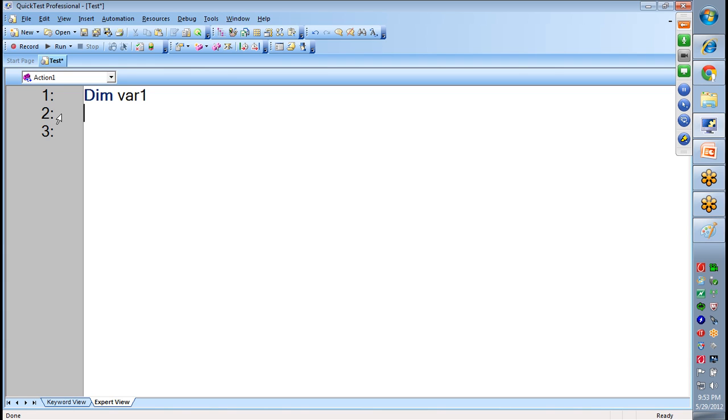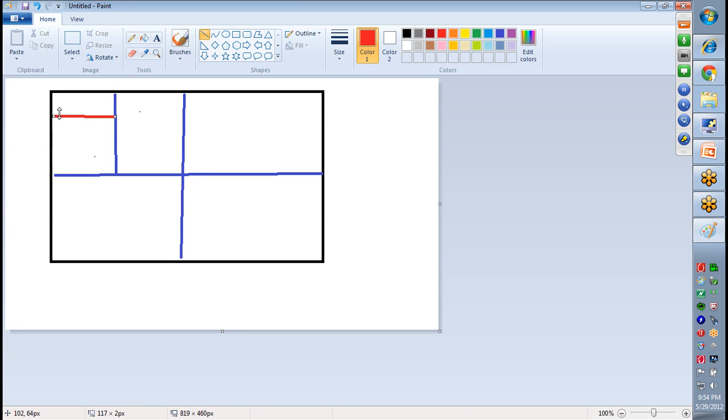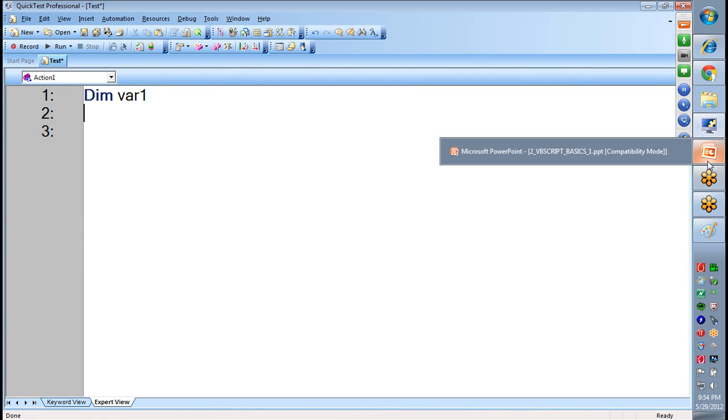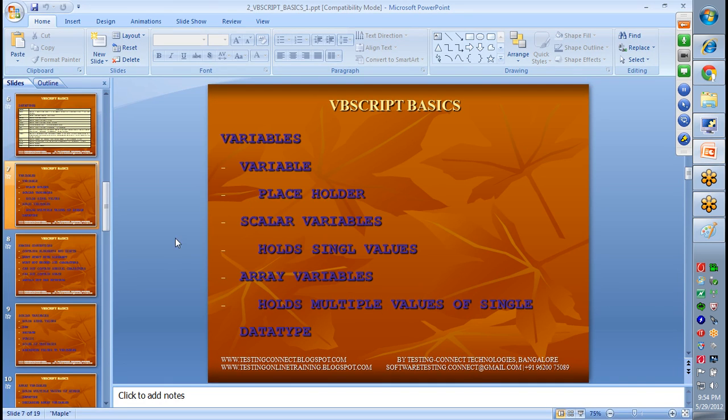You are storing a string, so it will consider it as the string data type. Whenever you define any variable, internally within your computer's memory it will allocate some space like this. Each and every digit gets stored. How many do you come across? 1 2 3 4 5 6. Like this it will get assigned, and the data will be stored in such a manner. So a variable is nothing but a placeholder in your memory.